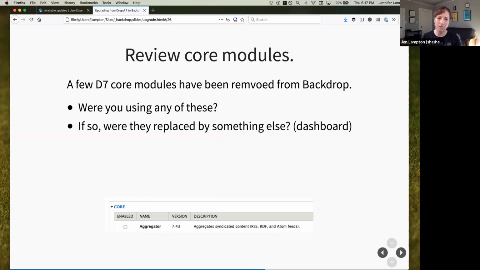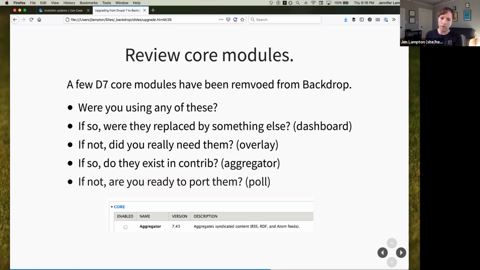So there are a handful, I think maybe 8 modules that were removed from core and Backdrop. And some of them have comparable replacements that are in core. So something like the Drupal 7 dashboard module has a comparable Backdrop dashboard module, works very differently, does the same sort of thing. Things like the toolbar module has been replaced by admin menu. So there are some things you won't necessarily need to replace, but there are a handful of modules that have been moved from core to contrib, and a handful of things that we don't have alternatives for, like overlay. So if you wanted overlay, you're gonna need to figure out if you can make do with like the core modal system instead, something like that.